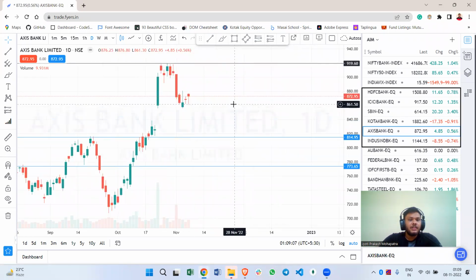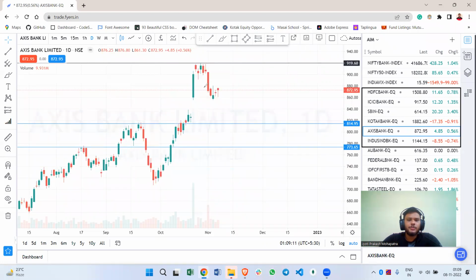Okay. Now let's look into Axis Bank. Here you can see that Axis Bank shows some sideways movement for almost 3 to 4 days. If tomorrow it opens around 880, and after that it shows any negative movement there, then you can take it for selling, and you can set your target to 870, and the next target will be 865.